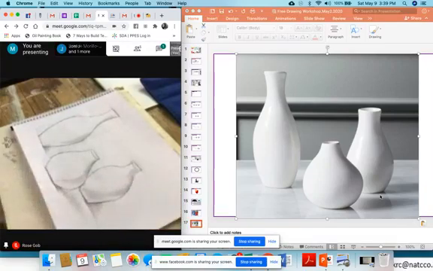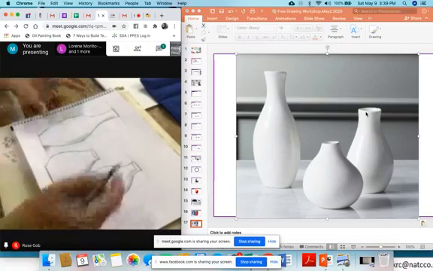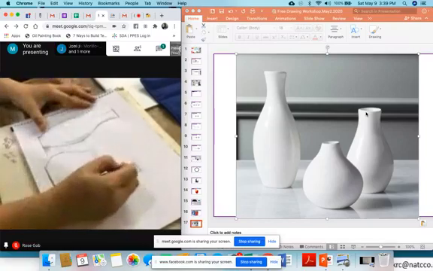Okay. So do you see there's also shadow here at the lip of the vase? So we are going to do just a few checking here and checking here to give volume to your vase. Okay, so we'll start with this one. So here, check.